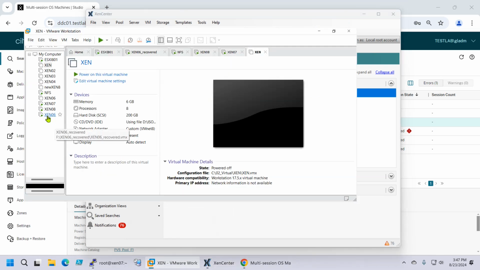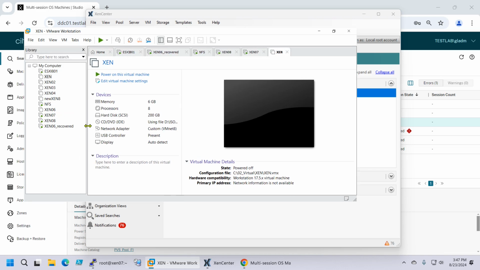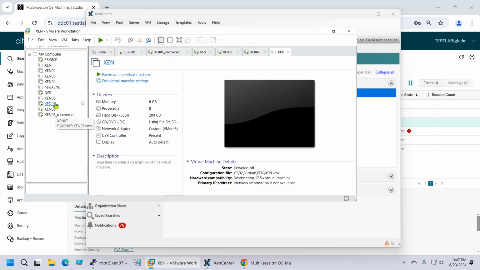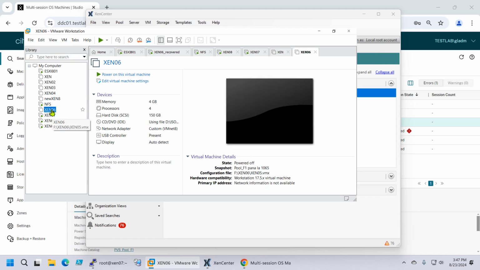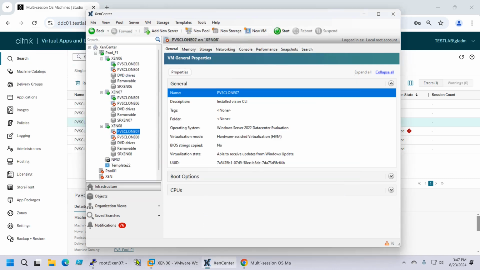After I created the additional pool master, I was thinking about why did I create a new pool master, because I could have just reinstalled XenServer, so I could have just uploaded the ISO, and I should have forced a new reinstall, but I didn't think about that when I started the video. Okay, so basically those were the steps.